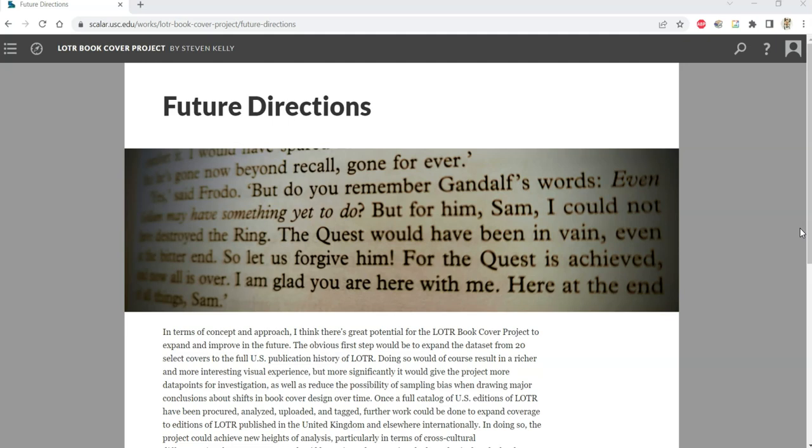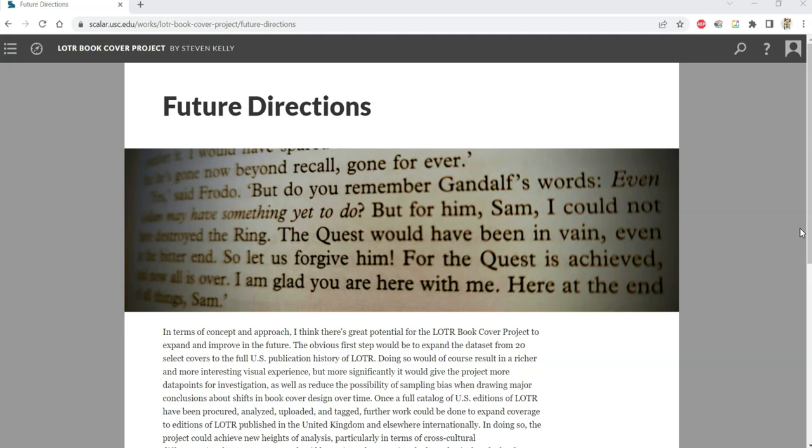I was glad that I was able to course correct and set those limitations, even though it's not as comprehensive as I had originally hoped. I think that there's some good bones for future work. There still are a lot of ways that this project could be improved, especially in terms of increasing the number of covers in the data set. That might even include one day expanding to covers outside of the US, in the UK, and internationally.